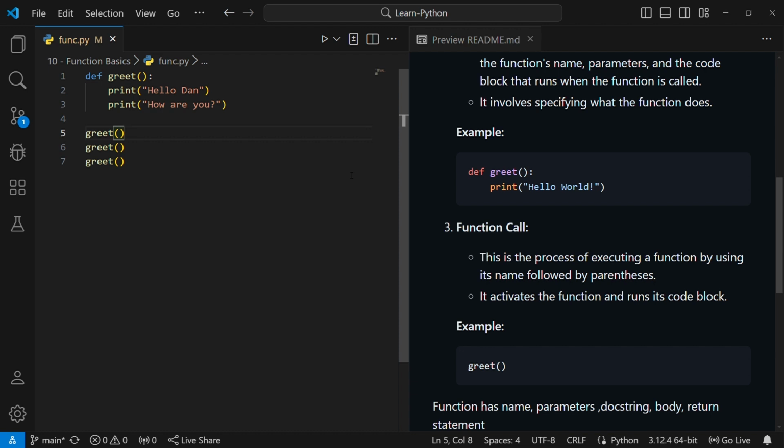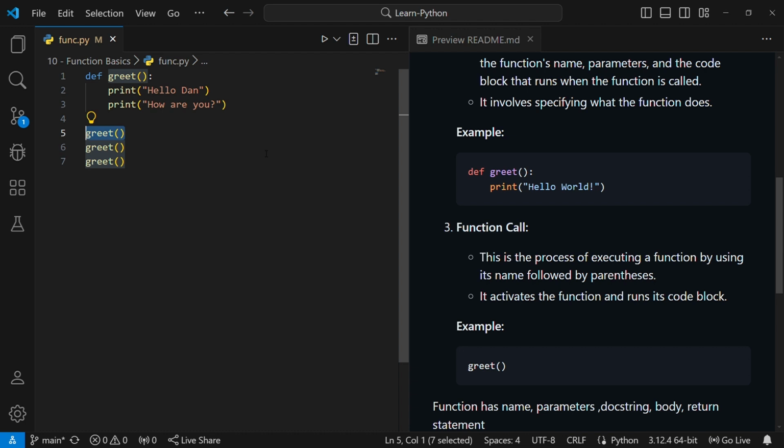Like here, if I wanted to greet people a lot of times, instead of writing these 2 lines every time, I can store them in a function. Then anywhere in this program, if I need these 2 lines, I can just say greet, and those lines will be executed. That's the first benefit of functions.